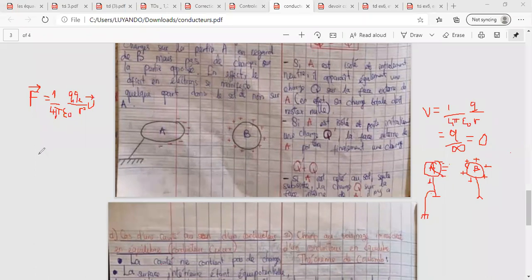So if we have a positive charge, we know that the field will be outwards. And if we have a negative charge, the field will be towards the charge. The same applies with the force being produced by the charge. So here we have a positive charge, and the E is moving towards the charge.